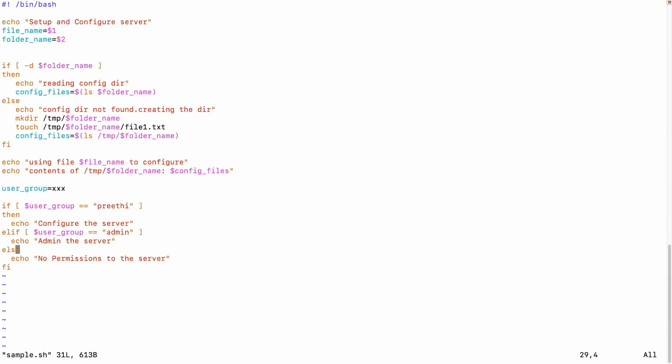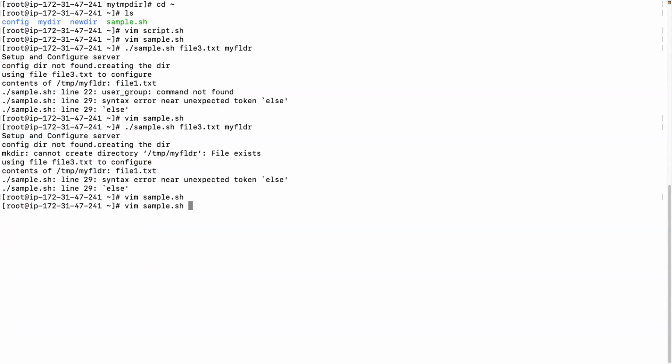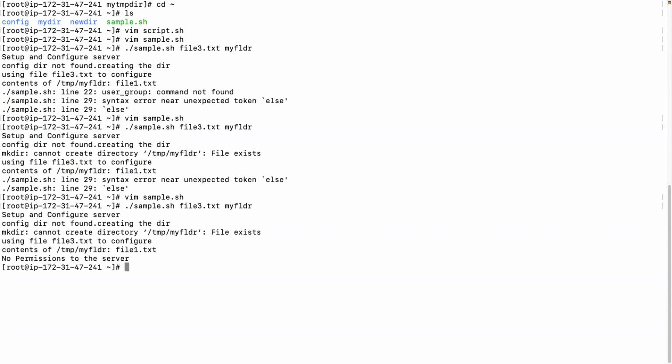It was showing something wrong here. Elif, oh, okay. After elif also, there should be then. Okay, you can get this syntax. You can refer to Google and get the syntax.